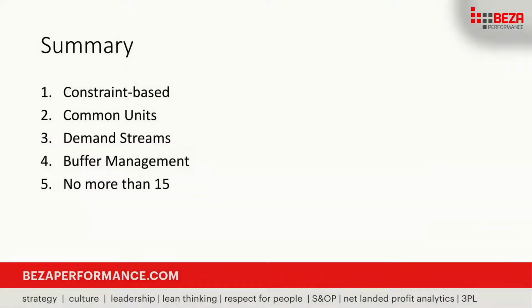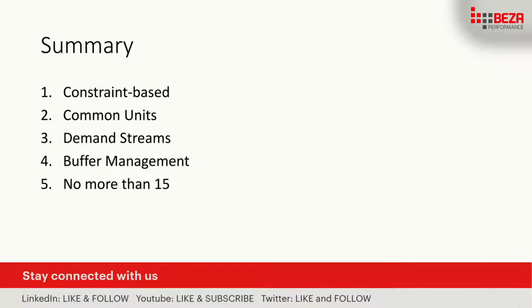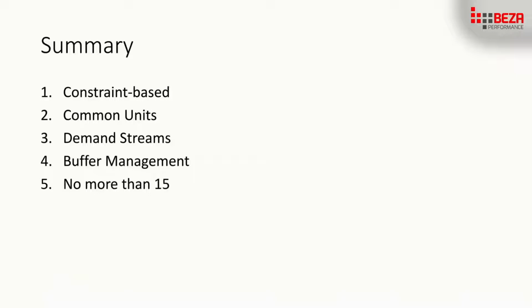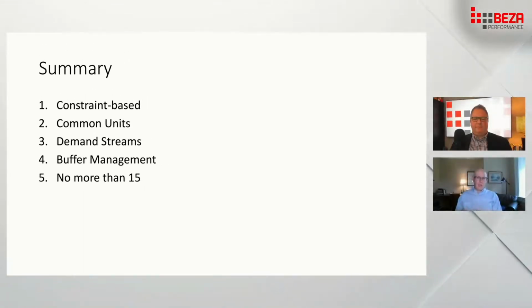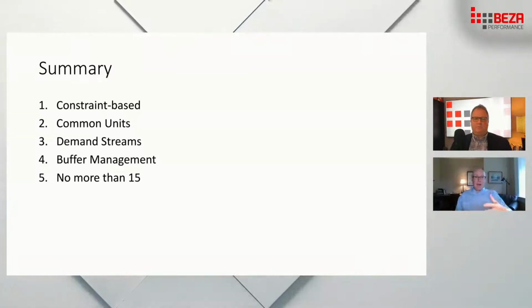So your takeaways from this really should be, and if you pull that up, maybe just to summarize this. From a family perspective, number one, and probably most important, should be constraint based. You've got to use common units across sales and operations. You need to have some way to accommodate and improve your demand planning, and those demand streams are the way to do that. The caveat being, don't go crazy with them. Don't try to replicate everything you're doing in demand planning. Use it for accountability. Use it for different go-to-market strategies. The fourth one is really the buffer management, right? I've got to be able to see those buffers, because that is how we set and evaluate our strategy.